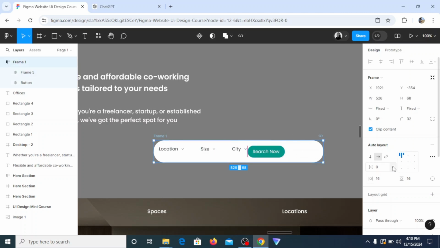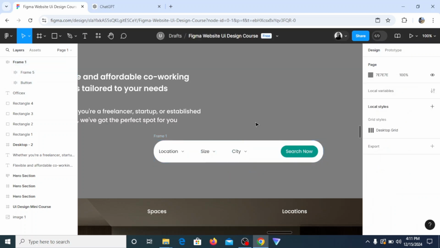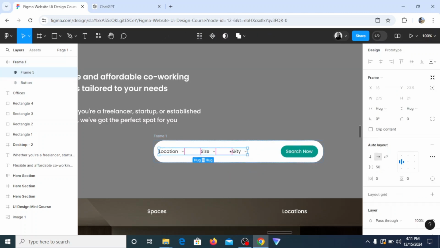For this, I'm going to make it auto because I just want it to space out. I'm going to bring this to the center. I'm going to make this fill container because I just want it to fill this container. Let's leave it as hug container for the horizontal part, then for the vertical, it's going to fill the container.